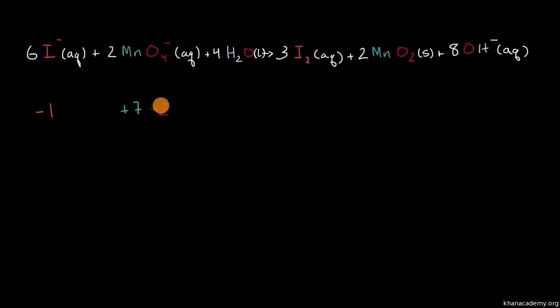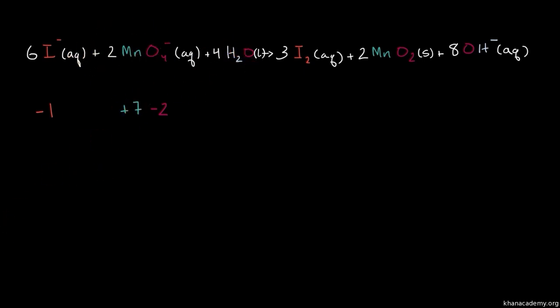I just want to review that one again because this is a little bit involved. We said oxygen, we're going to go with the -2 because it likes to hog 2 electrons. We have 4 of them. So if you add all that together, you're at -8, and the whole ion has a -1. So what plus a -8 is going to be -1? Well, +7. And so that's manganese's oxidation number as we enter into the reaction on this side of the reaction.